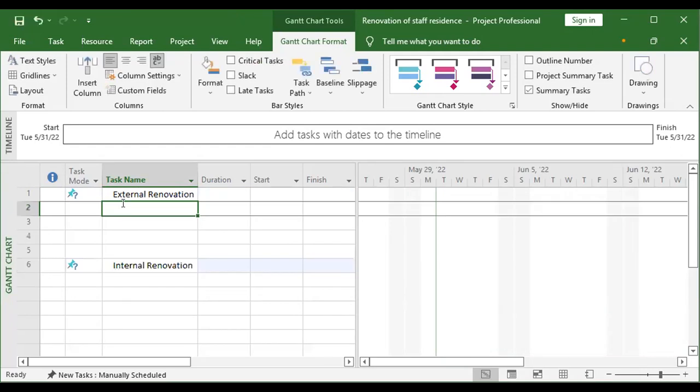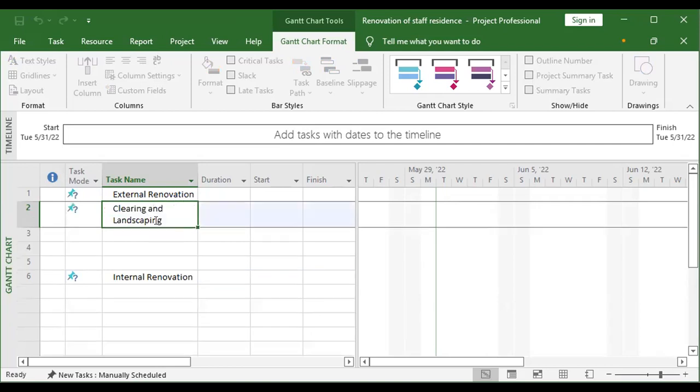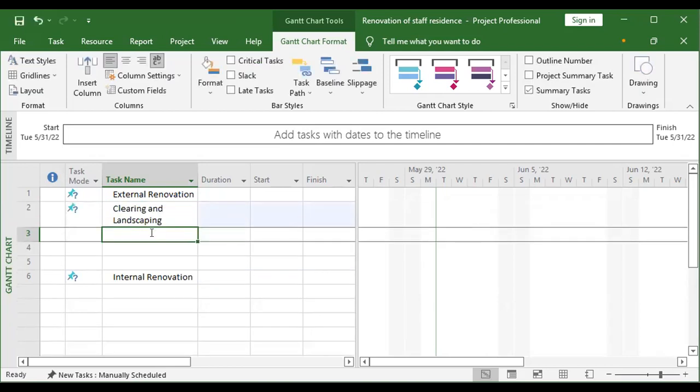Okay, so underneath my external, I have clearing and landscaping.